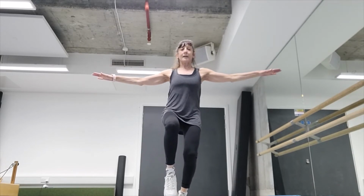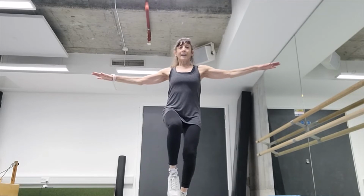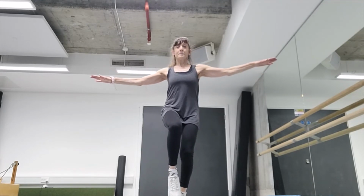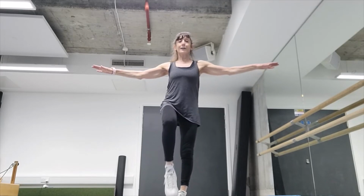Alright, halfway. Slow and steady. Keep going. Legs are working like mad. Glutes are helping as well. 10 seconds left. Do feel free to hold on to something if you need. Oh, goodness. Okay, other side.